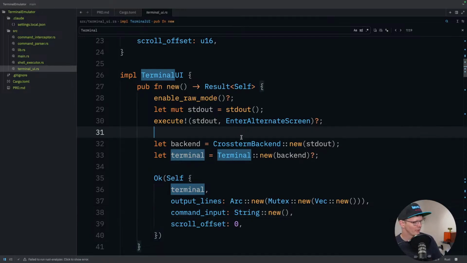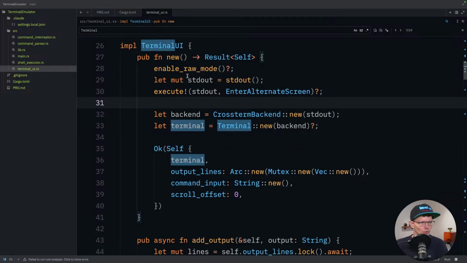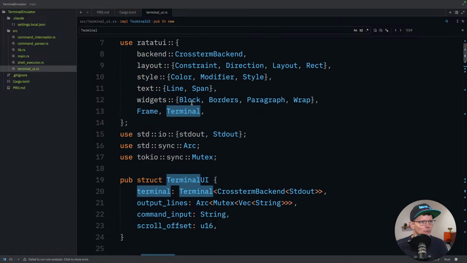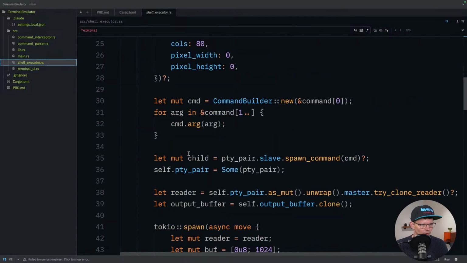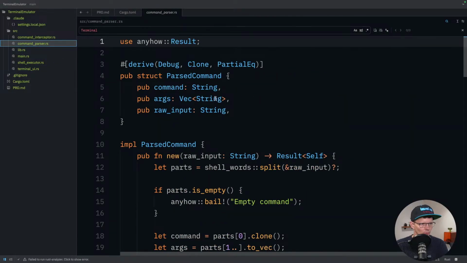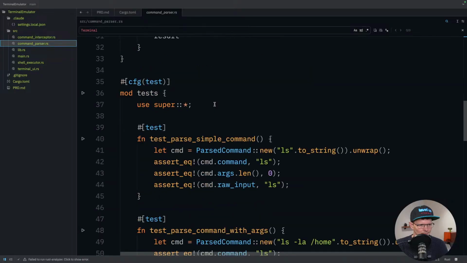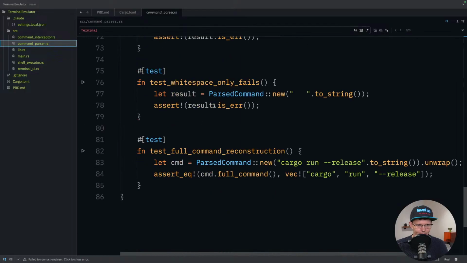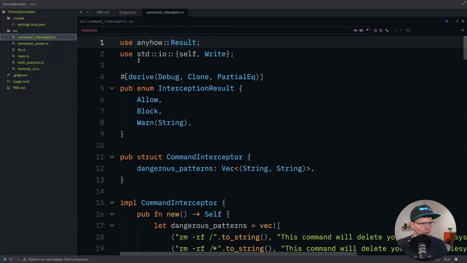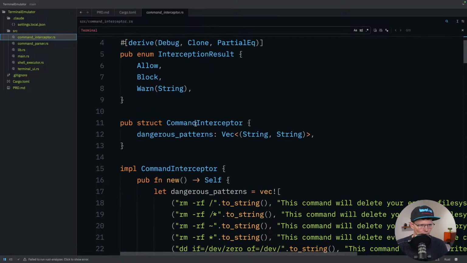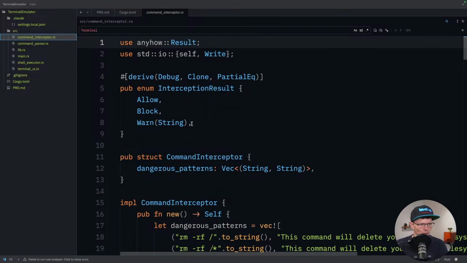Yeah, I feel there's definitely room for improvement. Enable raw mode. And this is a struct. Does it use any traits at all? Okay, so it does some stuff here. Intercept. Yeah, this is good though. This is what we wanted.